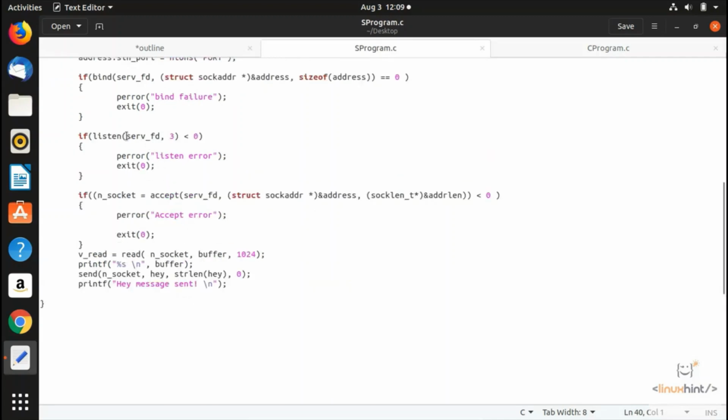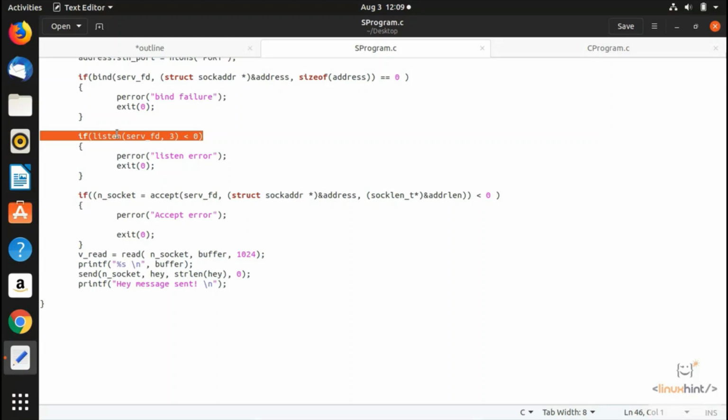Okay, so basically what this method does, so basically it puts the server socket in a passive mode where it waits for the client to approach the server to make a connection. The backlog defines the maximum length to which the queue of pending connections for socket FD may grow. If a connection request arises when the queue is full, the client may receive an error with an indication of ECONNREFUSED kind of error.